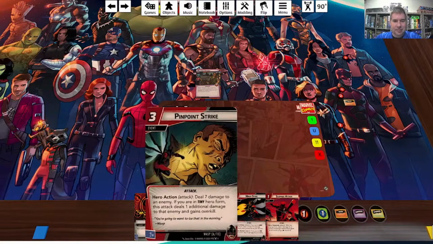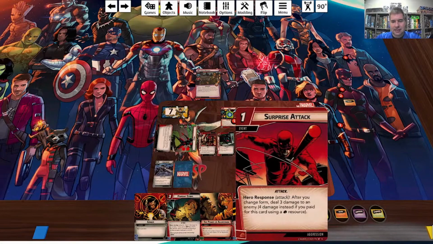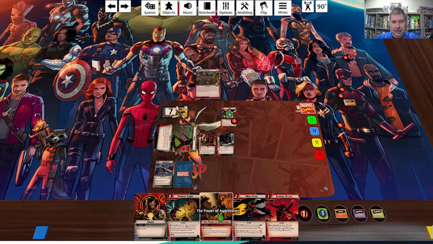Maybe deal 7 damage to an enemy if you're in tiny form. This attack deals 1 additional, and gets overkill. So I could do that. I could just smack and then 1 more. All right, so let's see what resources I have. I have 2, 3, and then 1 for the surprise attack. So that's what I'm going to have to do.